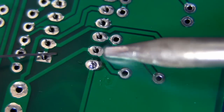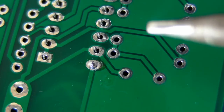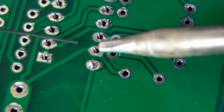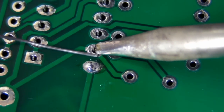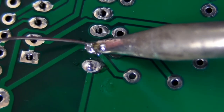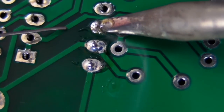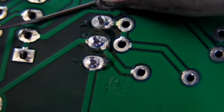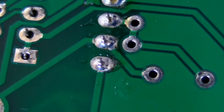Just a small amount like that, and bingo — there we go. We've got a nice joint. Let's try that again. Apply the iron, wait a second or so, and then feed in the solder to the other side. You apply the solder to the other side of the joint, and that is how you create a high quality joint — the flux flows onto that joint, cleans the pin, and that's how you get a good result.